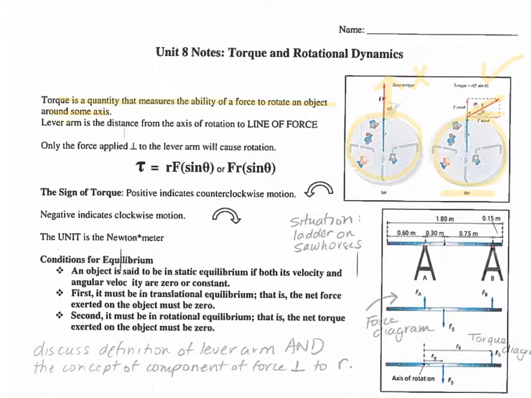The lever arm is the distance from the axis of rotation to that line of force, and that lever arm is sometimes called R sine theta. When we multiply F times R sine theta, we get torque. This funny-looking T is actually a Greek letter tau, a lowercase Greek letter tau, and that's torque.